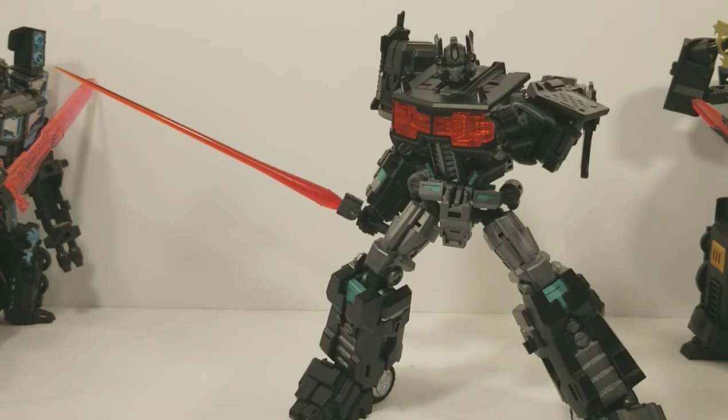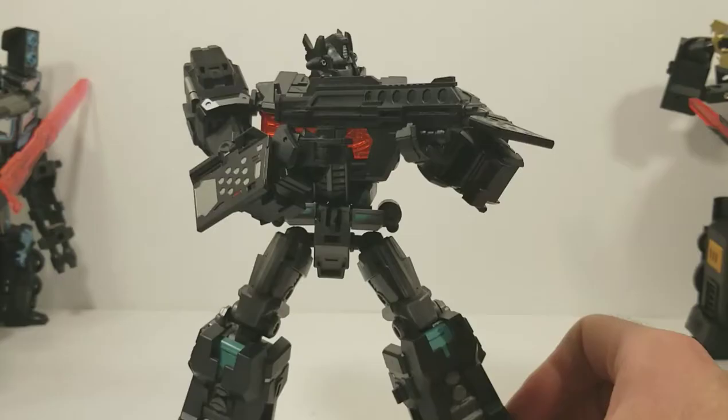And of course, he comes with a red lightsaber because he doesn't look like Darth Vader enough as is. And it's... oh, that's so great. You could totally recreate the scene from Rogue One. I mean, I'm not going to do it, but, you know, you can.